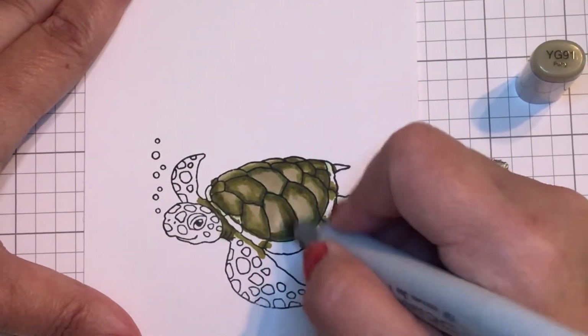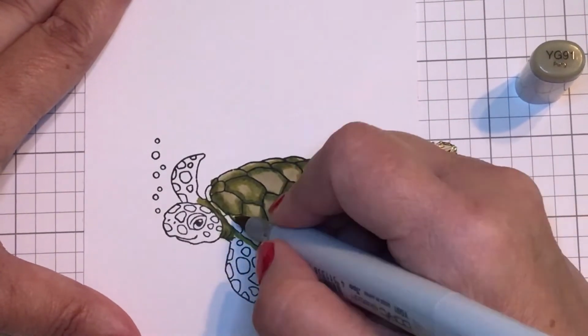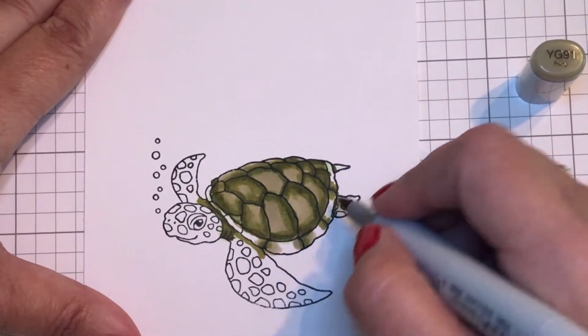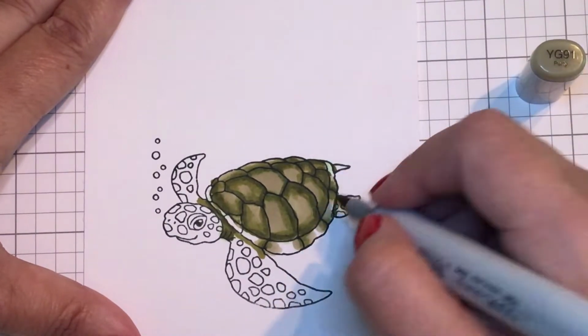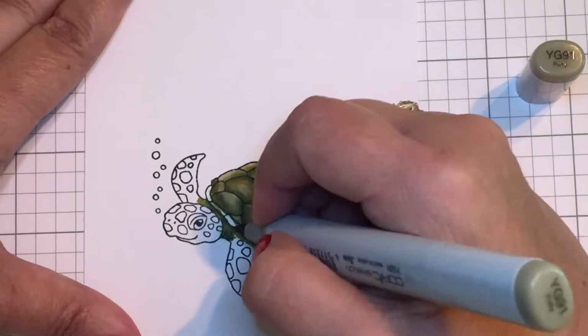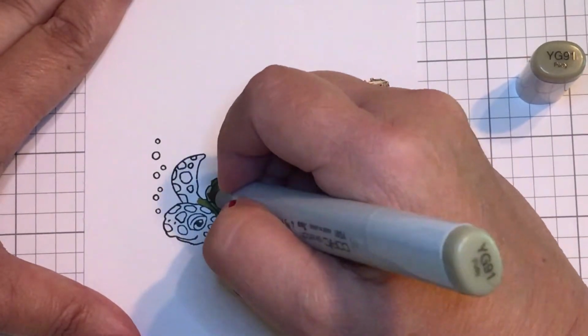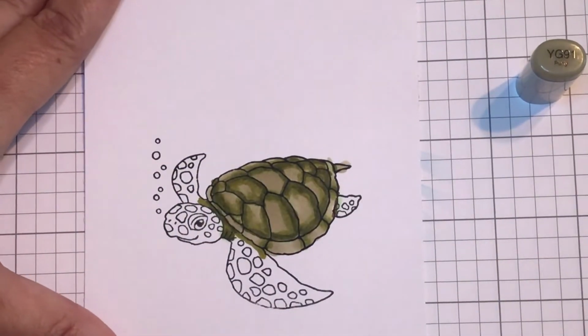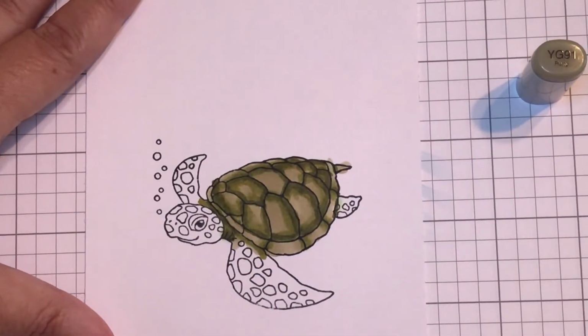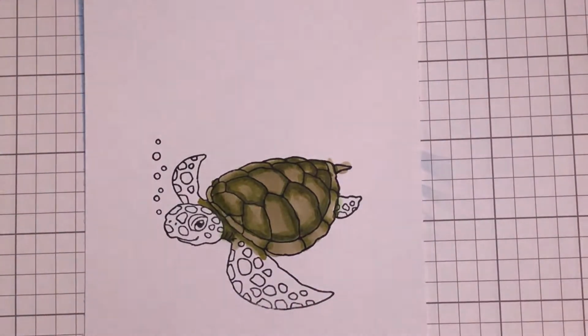Okay, I'm almost finished coloring my turtle here. Well, I got a bit more to go, but I thought I could share a couple of things with you. You saw me show you a bundle of Copic markers there at the beginning. I have seen a few other people do that. I have a great difficulty putting my caps on the side and making sure you can see them, so I just thought, well, why not just hold up the bundle and they can see what colors they were.